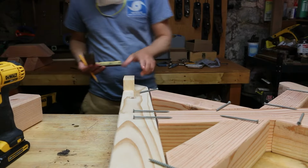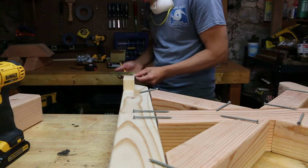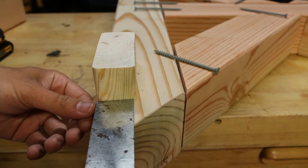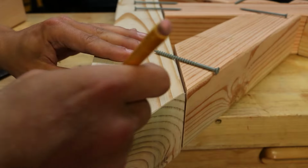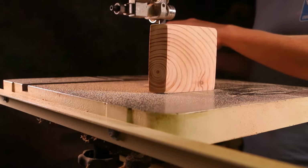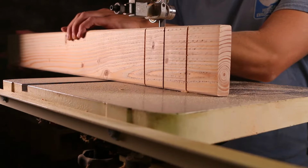Lay out your pieces and see how they fit. Use some scrap 2x4 and trace out a line to cut. These are going to be the notches that allow the cross supports to rest underneath the table. Cut out the notches with several passes on the bandsaw.